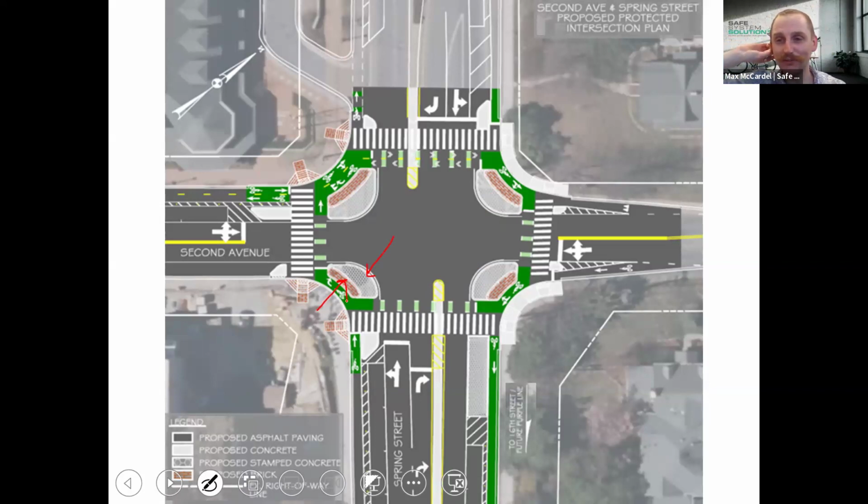And the question I've got for the group is, why do you think they are proposing two separate materials for the corner refuge island?